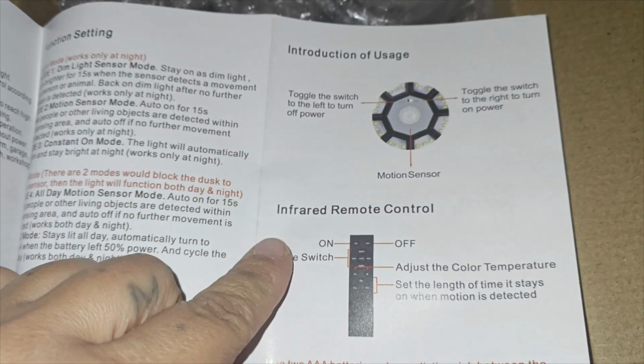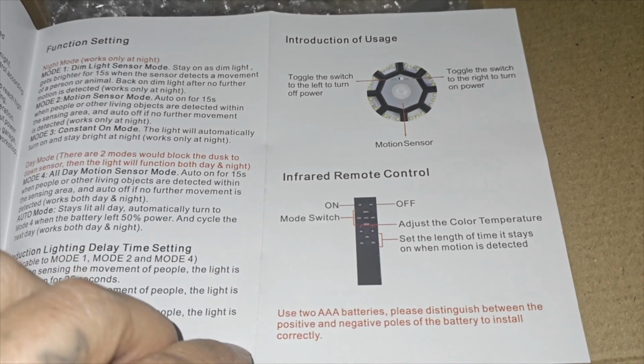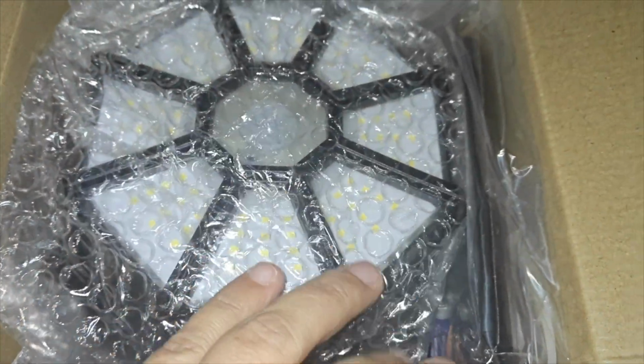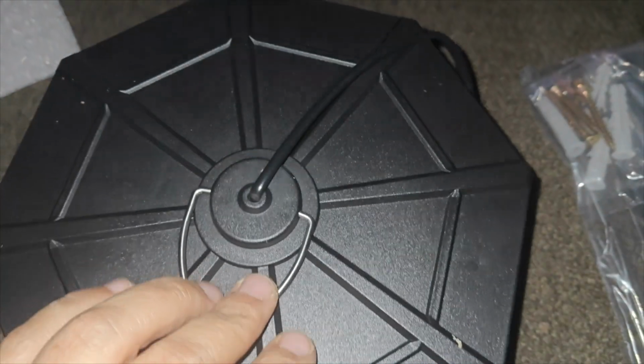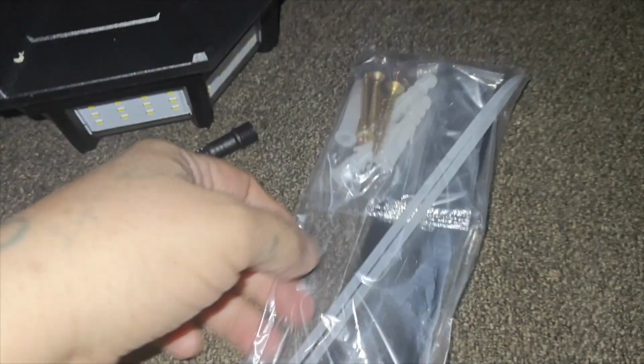The motion sensor is the little ball right here at the bottom, so anytime you move, it'll automatically turn on. They have 5 different modes. Mode 1 is dim to bright with motion at night. Mode 2 is off to bright with motion at night. Mode 3 is constant on at night. Mode 4 is off to bright with motion in the daytime. Mode 5 stays lit all day. Mode 4 automatically turns off when the battery is at 50% power. These different modes are really nice. I leave it set to only the motion mode.